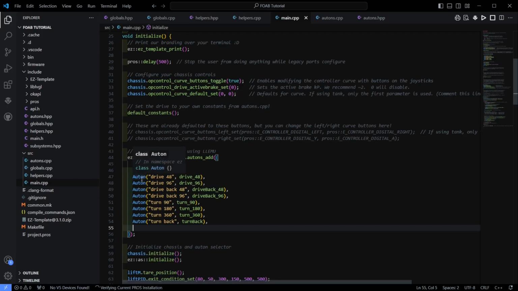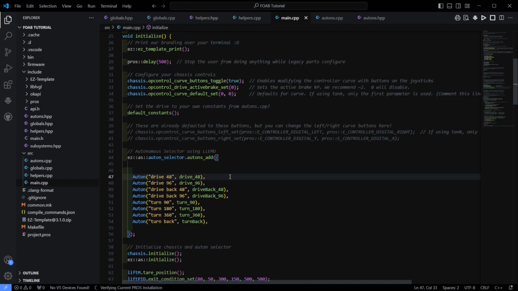And in the Auton selector, I now have all of my autons and I have a quick description of their name. If I were to get rid of this, when I'm going through the Auton selector, this does not have a name. You would not be able to tell what Auton you're running. So it's very important to put a little descriptor in there for your Auton so you know which one you're running. So those are the autons.